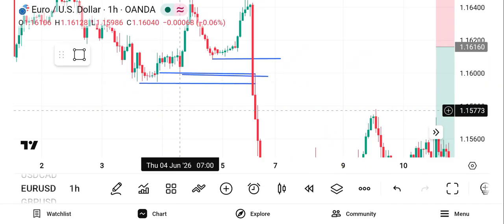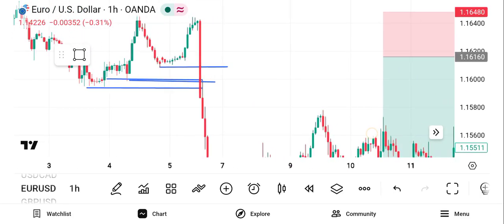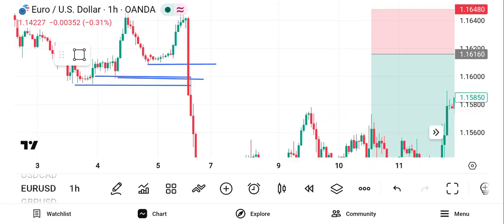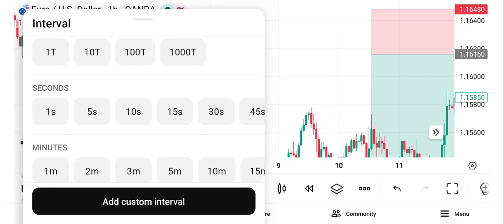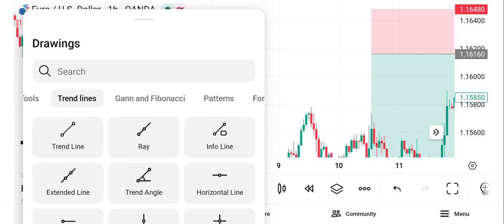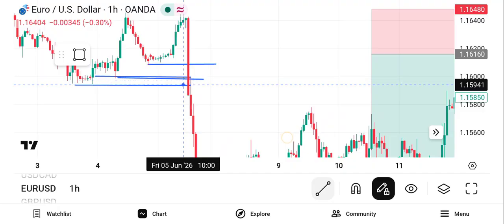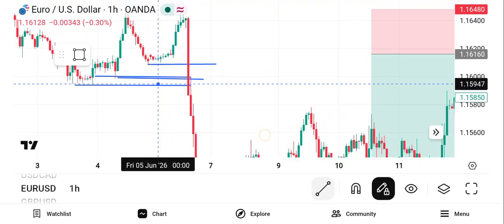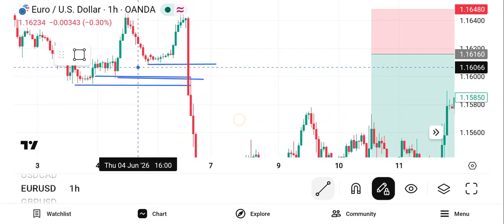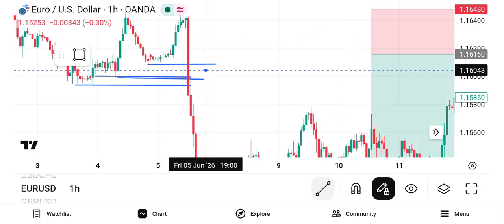Now, I will not just stop on the 1 hour time frame. I have to switch between time frames to know the perfect entry for this trade. So now on the 1 hour time frame, I've already seen what is happening. The market broke this, gave me a multiple break of structure and gave me an inducement. So the inducement mitigated this zone, and then did not mitigate this zone, and this breaker here, and this other block here was not mitigated.